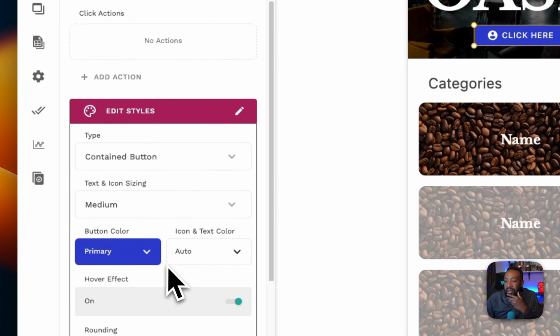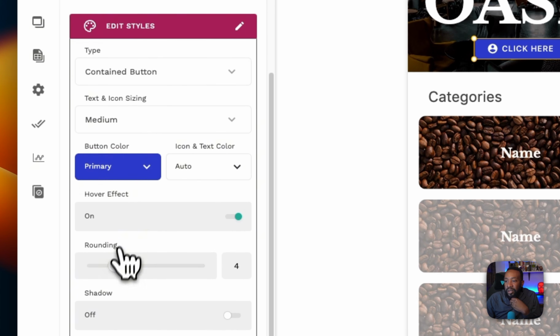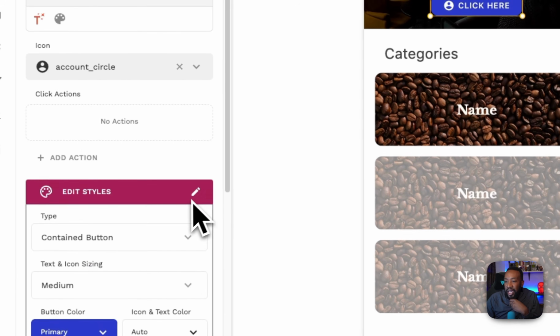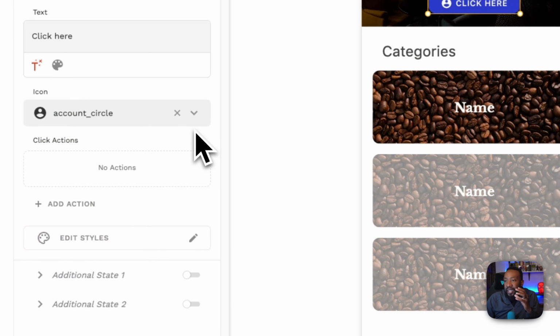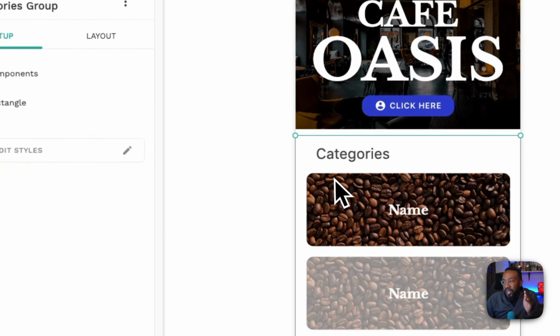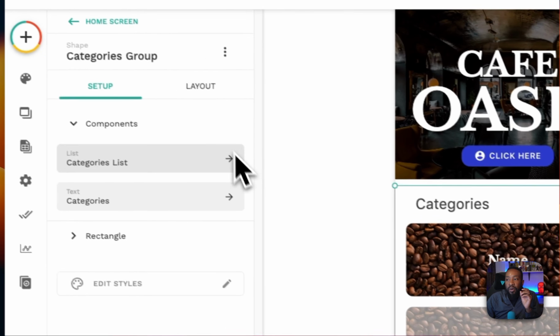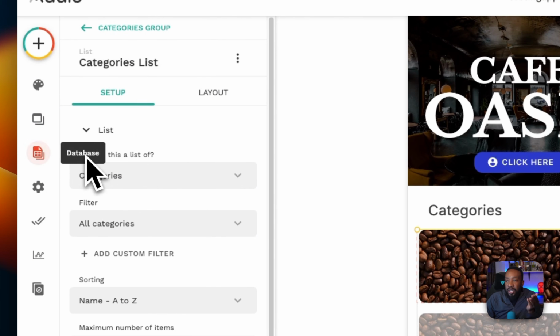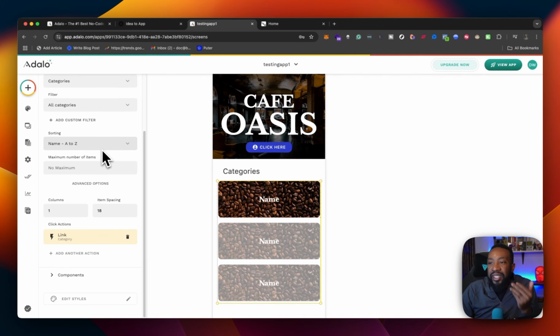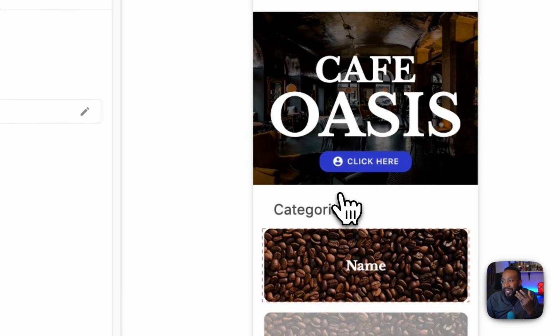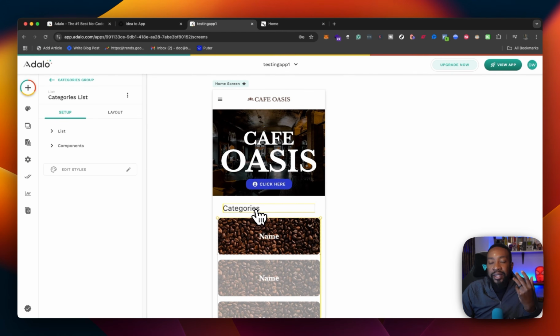If we say edit styles, now here we can change what the button looks like, the rounded edges of the button, all of those things change based on those edits. And we can go step by step on all of the different components of this one page, this one screen, and change whatever we'd like. This allows us to customize the application to what we need for our business, and we can do it as simple as if we're editing a website, right? So dragging, dropping different elements. If you're familiar with Wix or Squarespace or other sites, that's the same way you're going to be doing this by editing this in Adalo.